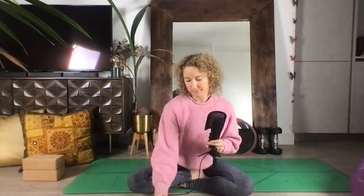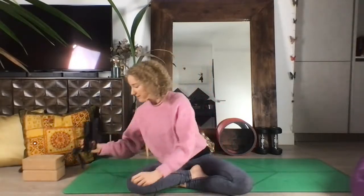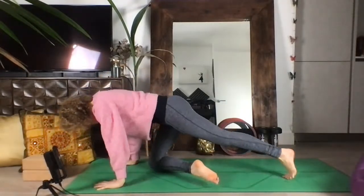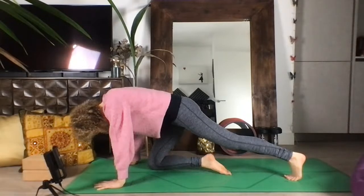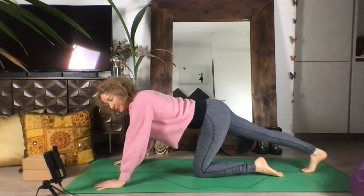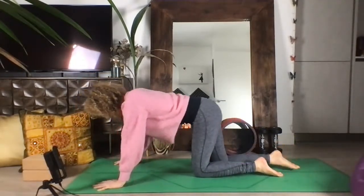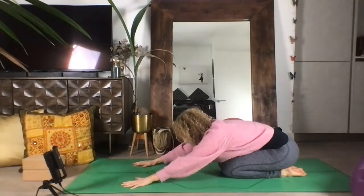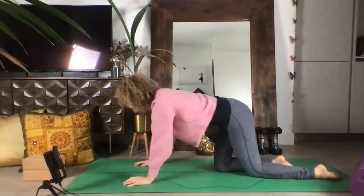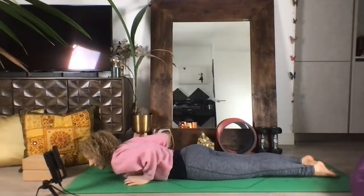And now taking your last and fullest breath in, and in slow motion we'll release. So pressing into both palms, and slide your right leg into neutral. So bring your right foot behind the right knee and straighten through the right leg here. Perhaps you move into a child's pose in between sides. Or you could choose to lie on the front if that feels better, so that you can release the hip flexors.